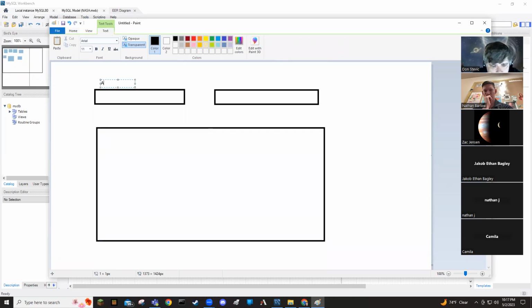I'll spell it right, astronaut. And this box is going to be called mission launch site. I'll even spell that right too.